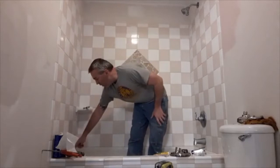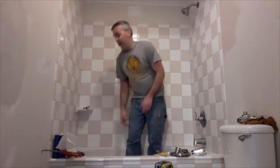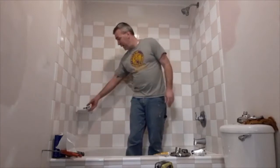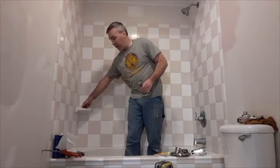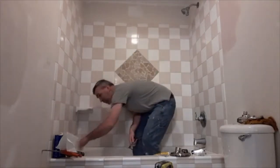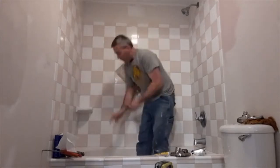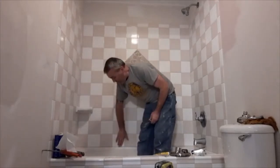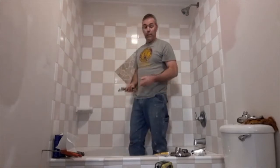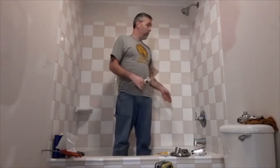And I've already gone through and scraped all the old caulking out. You know, just after a while, it gets a little black in behind it. I used some different types of scrapers and razor blades and really spent a lot of time getting it out of the cracks. Grout won't stay on the inside corner. So, for instance, where the tile meets the tub or the actual inside corners, you always need to caulk. So I've already spent a lot of time removing all the caulk.